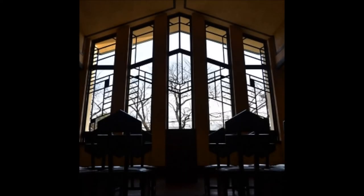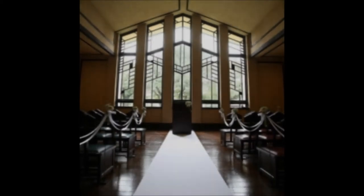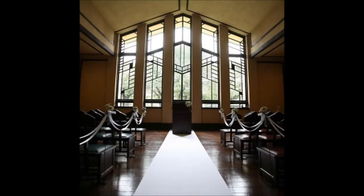This lounge hall was once a place for worship where students read the Bible and sang hymns together. Today it is used for wedding ceremonies, concerts, and public lectures. When going through the low ceiling entrance to the hall, people anticipate reaching a natural and bright atmosphere enhanced by the windows. When they finally reach the place where the ceiling grows to its highest, there is a great sense of freedom and endless space.